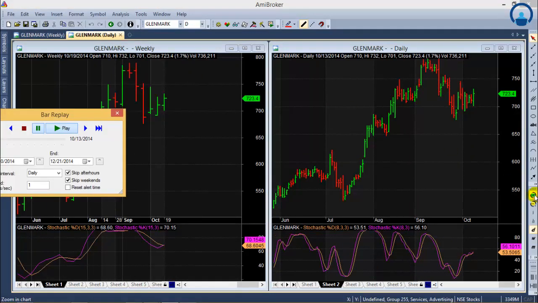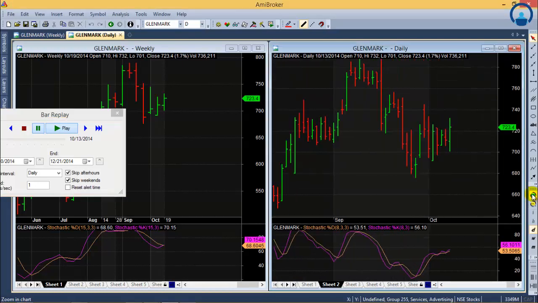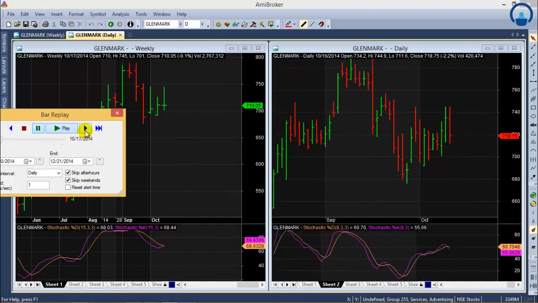Our next chart is the chart of Glenmark. As of the current bar, weekly has given a bullish crossover, and daily is in the region of 55-53 in bullish mode. Now that weekly has given a bullish crossover, the idea remains the same. Once daily stochastic reaches the oversold level, we will look to buy into this trade. Let's add some bars.